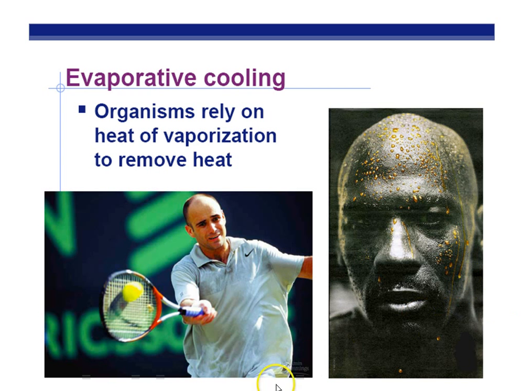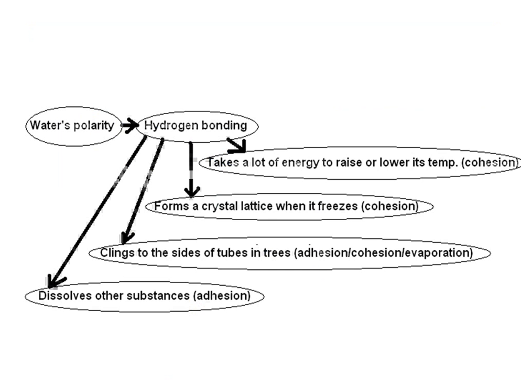Evaporative cooling. As the water molecules heat up, the faster ones break free of their hydrogen bonds and leave, leaving the cooler ones behind, and that cools down our bodies. That's called evaporative cooling, as a result of water's high heat of vaporization, or a lot of energy to break those hydrogen bonds in order to turn it into a gas.